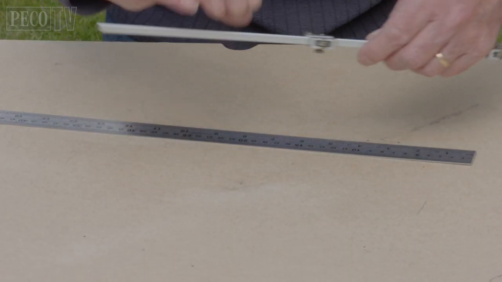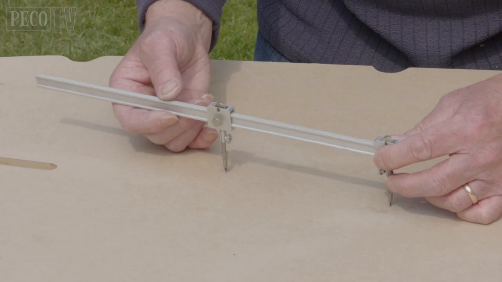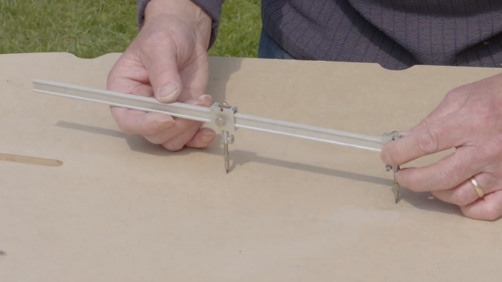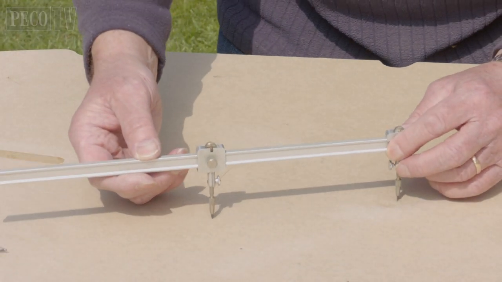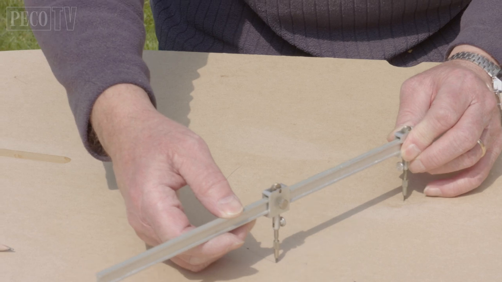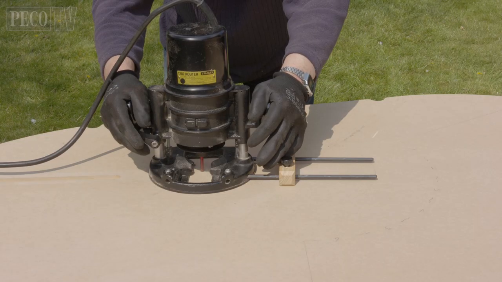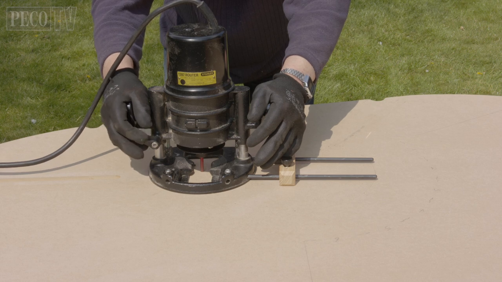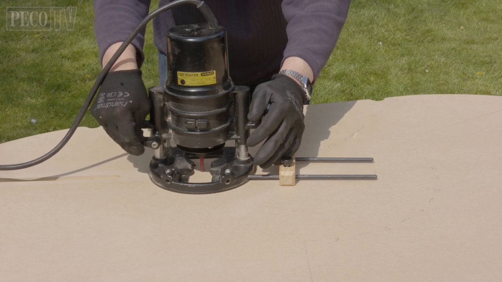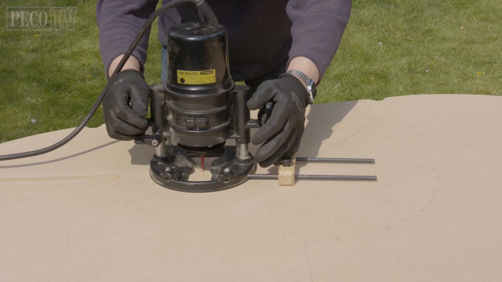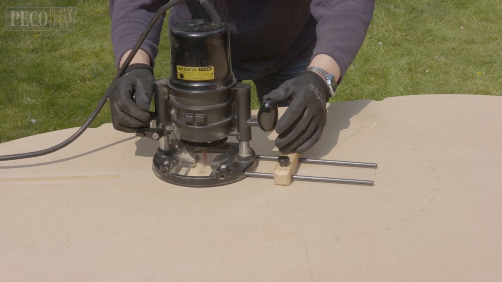Using a protractor, measure 155mm from the center point of your turntable and draw a circle. The pencil line is a guide for whichever way you wish to cut the hole in your baseboard. Then, once marked out, cut your hole. In this case, we're going to be using a router to cut the circle out of our baseboard.